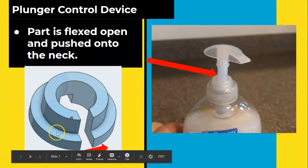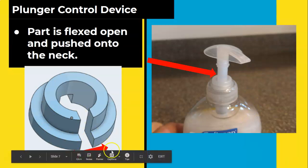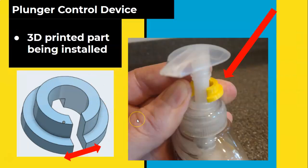The way that this functions is the part down here is going to flex where those red arrows are located. And then it is going to get pressed onto the neck. All right, so it flexes and gets pushed onto the neck.